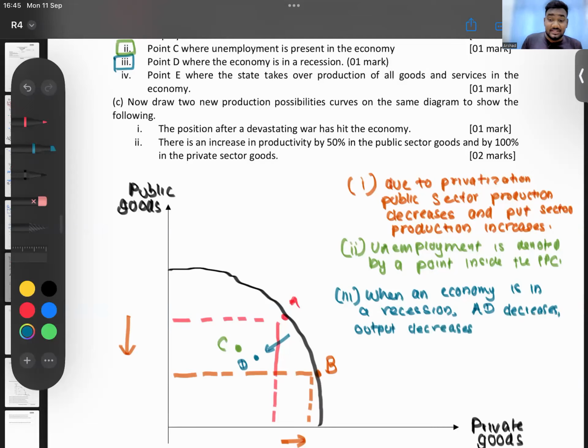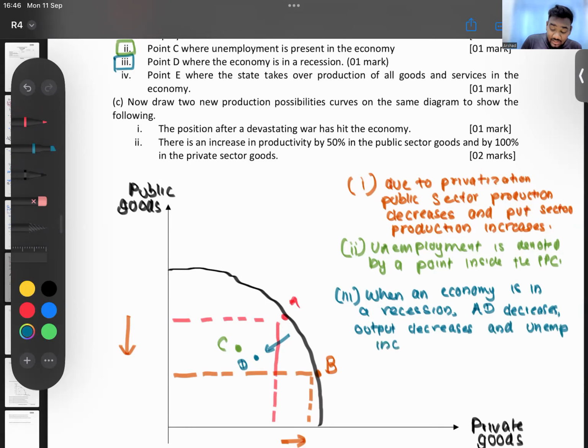As a result, what happens? Aggregate demand decreases, output decreases. As a result, there is unemployment. Remember during COVID, people were not demanding goods and services. So firms cut down their output. When firms cut down their output, they don't need the same amount of people working for them. So now machines are idle, people are fired from jobs. That's why a lot of people lost their jobs during COVID. So aggregate demand decreases, output decreases, and as a result, unemployment increases.